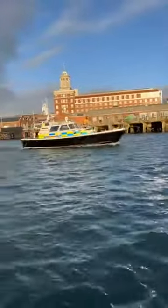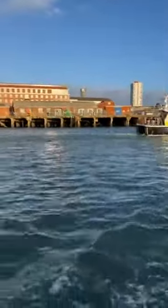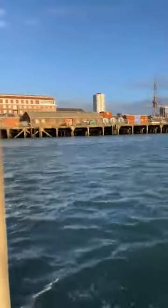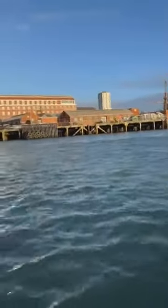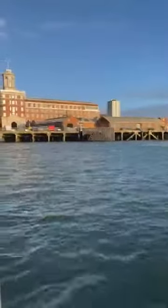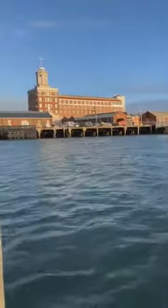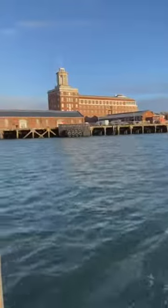Now, back in April of 1956, tied up right here on this jetty, side by side, were three huge Russian warships. And on board one of them was President Khrushchev. This is the last time a very famous British naval diver, they called him Buster Crabb, was seen alive, acting against the wishes of the then Prime Minister. MI6 ordered the diver to dive between these Russian ships. Well, he's never seen again. We accuse the Russians of foul play. They just accuse us of spying. But they always deny any involvement in this man's disappearance.